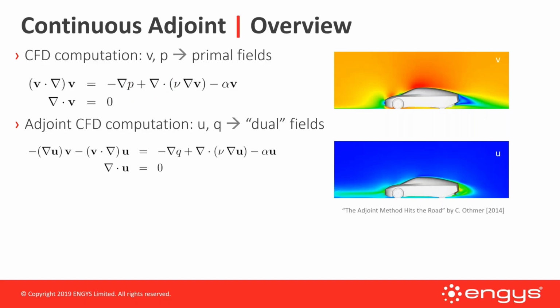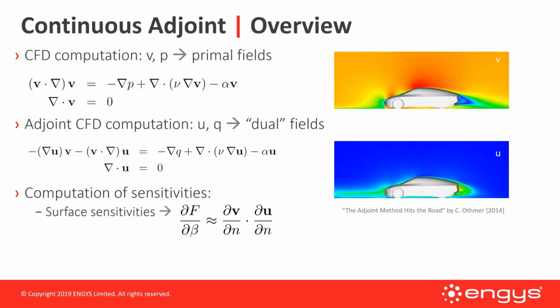Okay, great. So once we perform the CFD computation, what do we do with that information? We actually compute the sensitivities. And there's two types of sensitivities that we can compute. There's surface sensitivities, which are related to the normal vector or the normal gradient near the boundaries for the primal velocity and the adjoint velocity. So the dot product of those two is related to the surface sensitivities. And then we have another type of sensitivity called volume sensitivity. So this is out in the volume mesh. So one is on the surface and one is out in the volume.